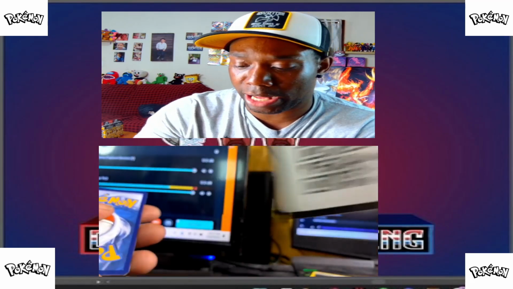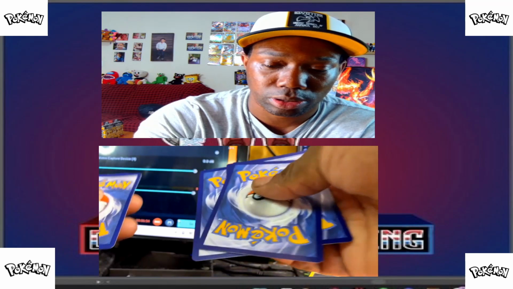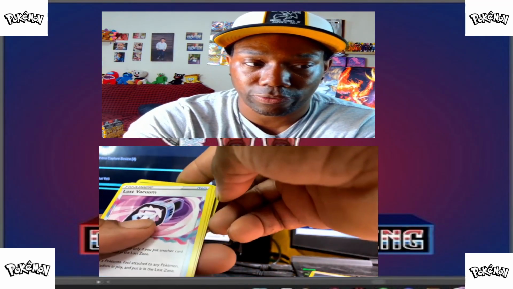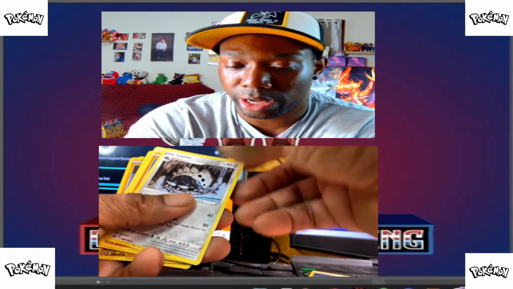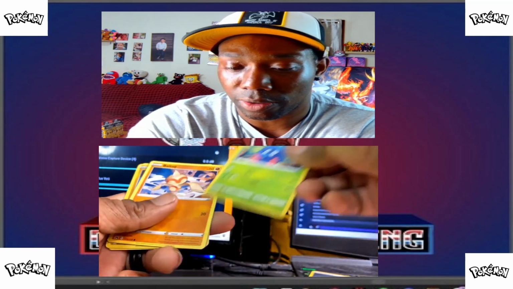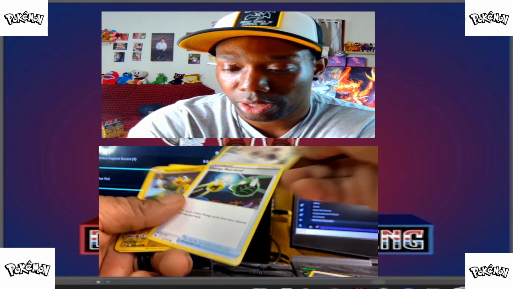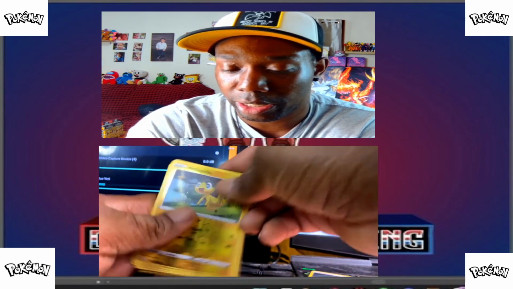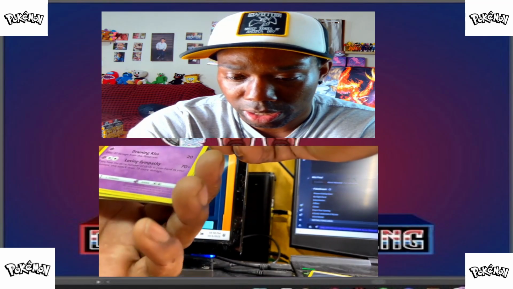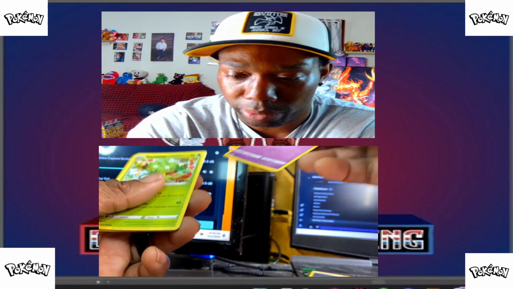Okay, second to last pack. Let's get some pack magic here. 1, 2, 3. Oh, we got another one of those. Okay, Carnivine. Lost Vacuum. Larion. Rockruff. Tangela. Baltoid. Larian Meowth. Energy Retrieval. Helioptile. Animorus. Crap! Junk.